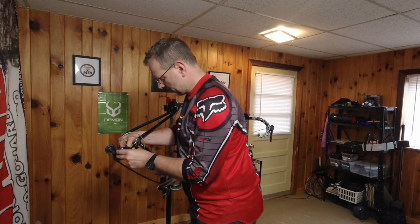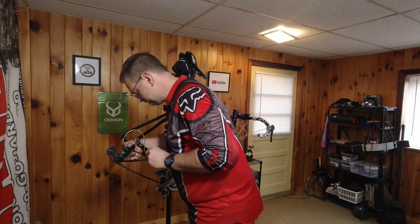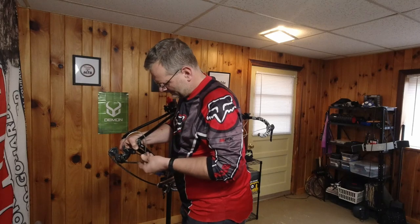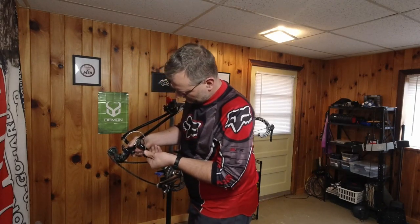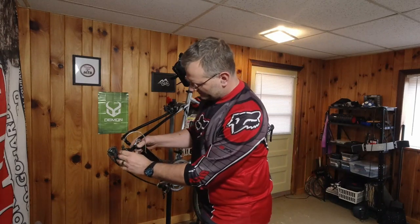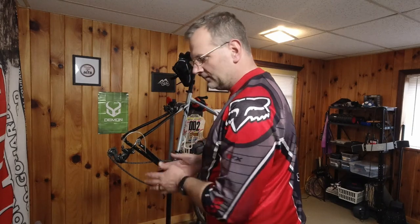So we're going to line it up parallel and put our derailleur on. Be careful to get our detent up in there. Now, is this ideal? No — a long cage derailleur would be better. But for now it should do the job and get me out there riding. Down the road, if the derailleur fails or I decide I really like this setup, I can go with a long cage derailleur and we should be good to go.